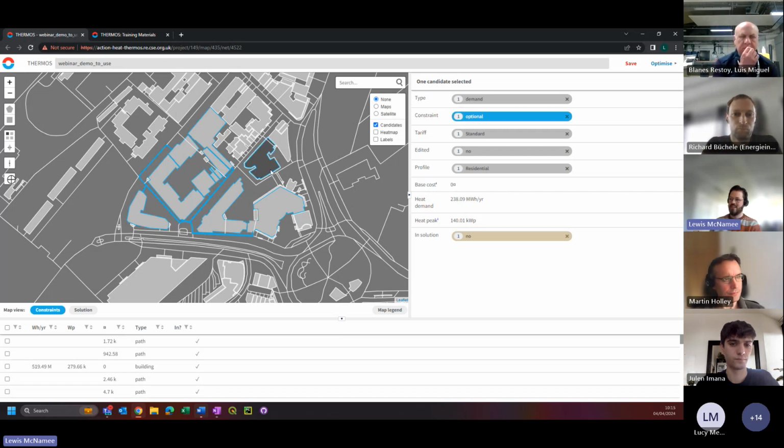There's optional, and this is part of the optimizer. So when you run a scenario, THERMOS will look at the different things that are optional and will say either yes, this goes on the network, or no, this doesn't go on the network, based on the objective you set. There's two objectives you can set. You can set either maximizing the whole system net present value, which means that it looks at alternative heating systems, for example gas boilers or individual air source heat pumps.